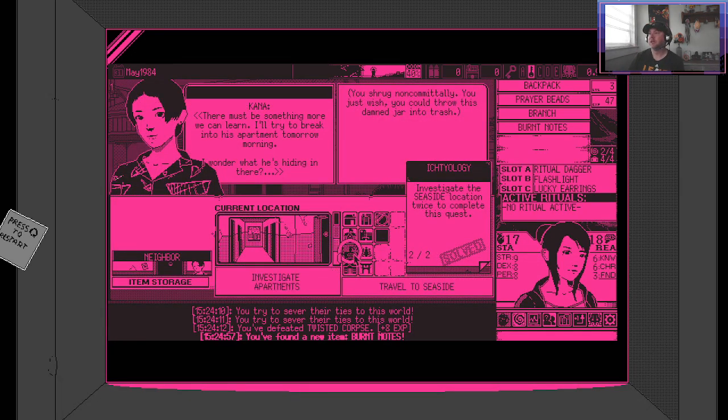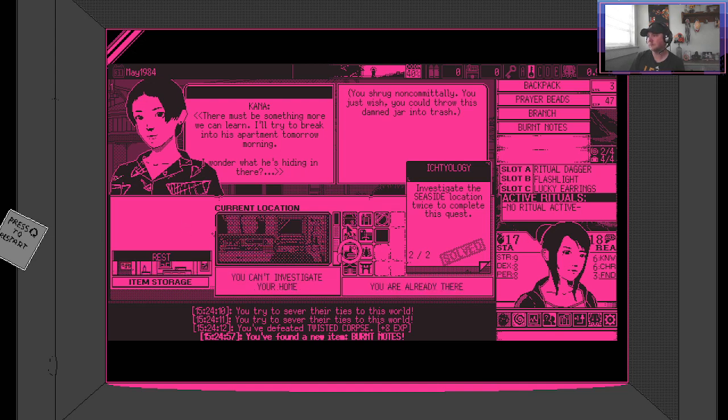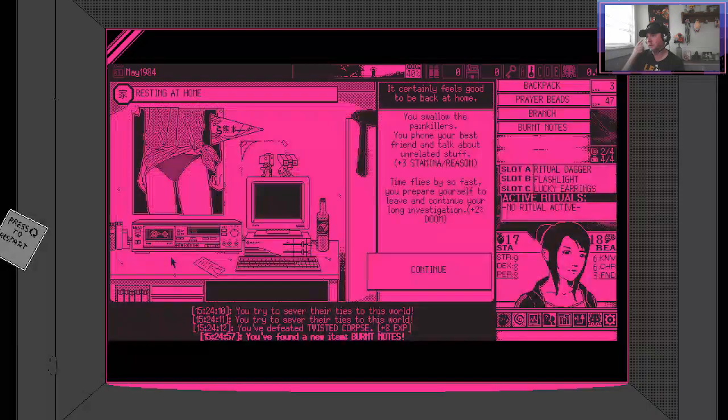Excuse me. Kana, there must be something more we can learn. I'll try to break into his apartment tomorrow morning. I wonder what he's hiding in there? No, don't do it. You shrug non-committally. You just wish you could throw this damn jar into the trash. Let's rest first before we go do that. It certainly feels good to be back at home. You swallow the painkillers. You phone your best friend to talk about unrelated stuff.